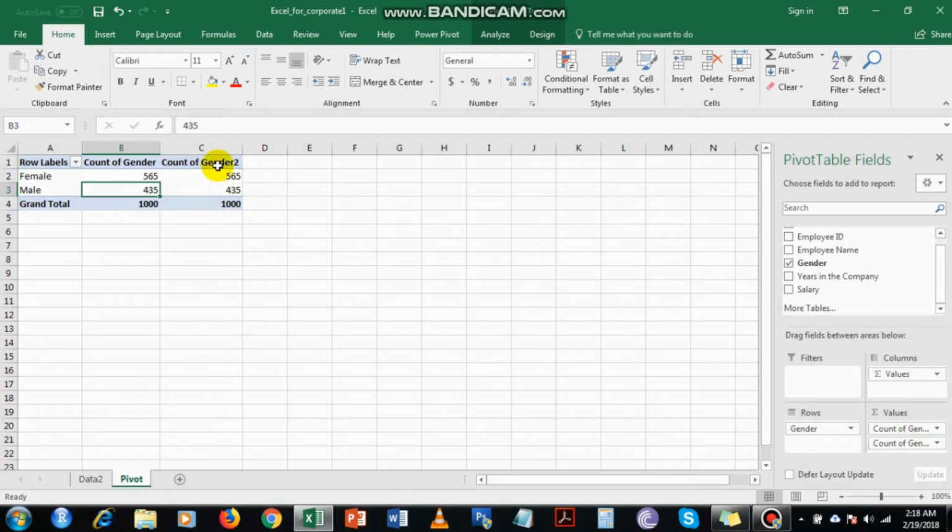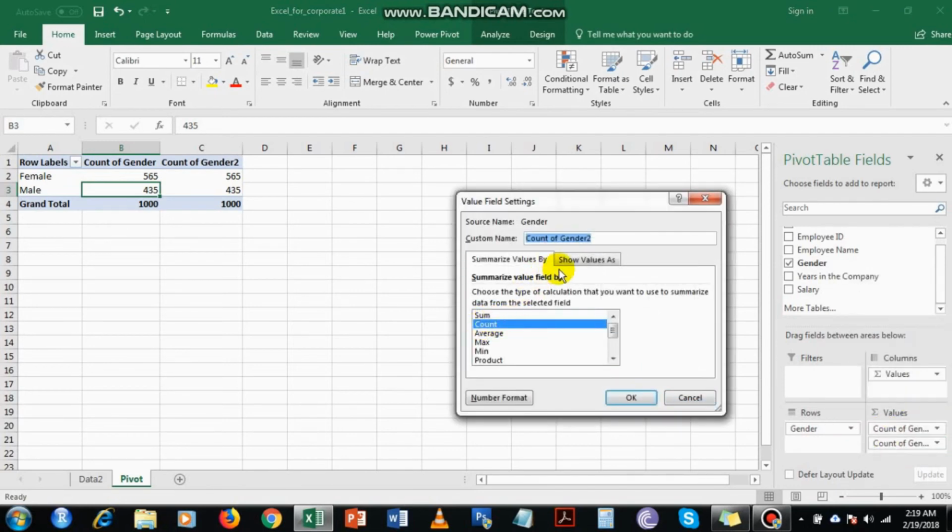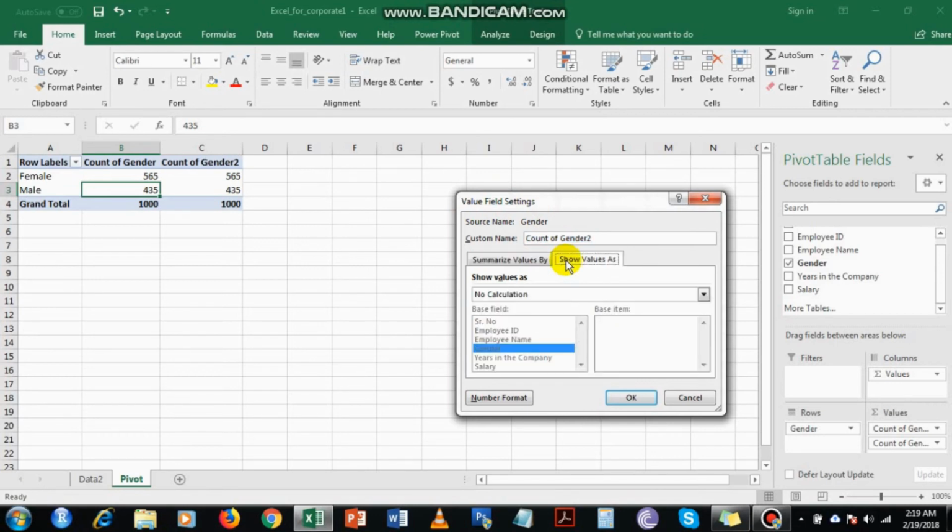Now you see another values has been added. But I don't want count, so you click on this and go to value field settings. Now you can see it's count. Well, we want it to be count, but we want it to be shown as a percentage of total.